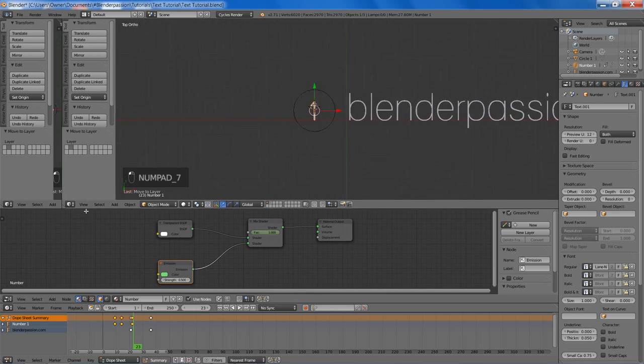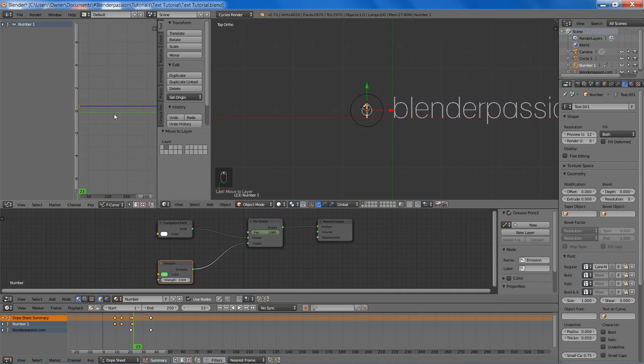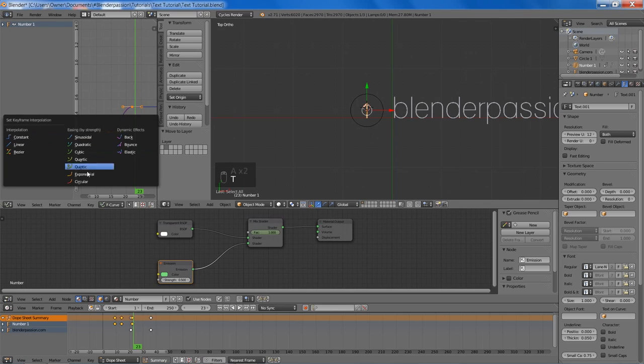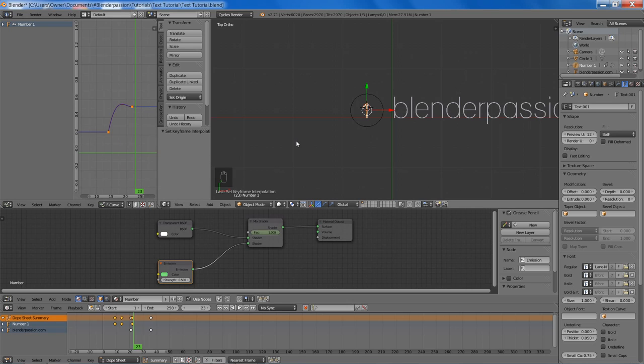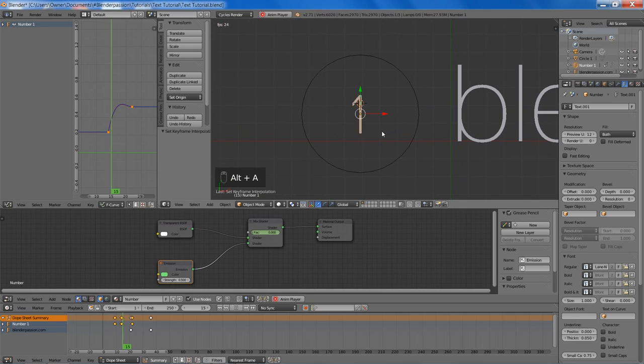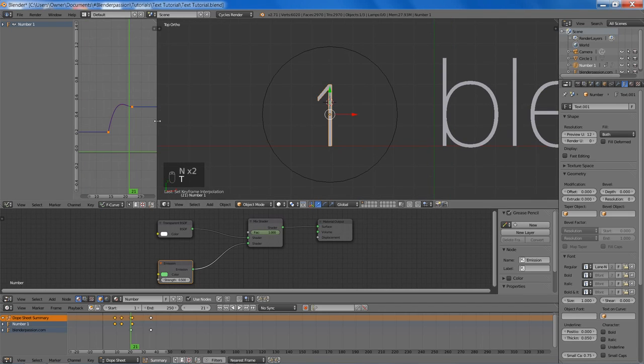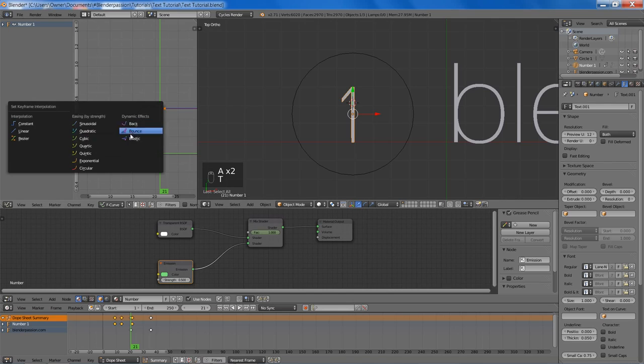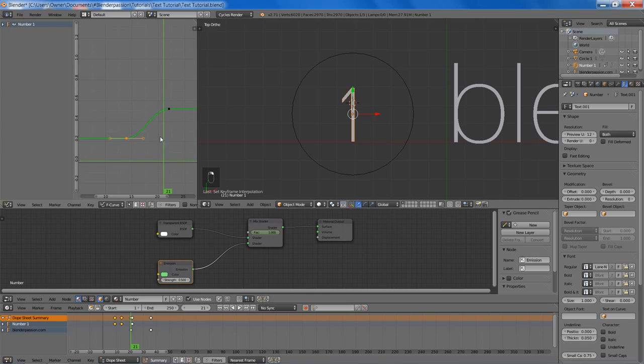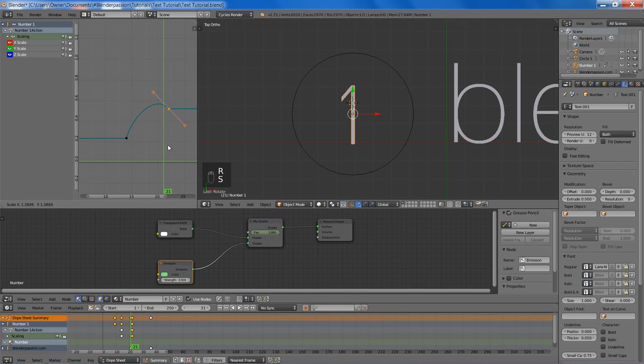So now to get a more dynamic effect for our scaling, we're just going to change the interpolation of its graph. In the 2.7 build, there are all of these very colorful new options, such as Back, which will just give us that sort of little bounce effect, I guess you could call it. And we're going to be doing something like that, except it'll be manually. We're going to be editing the Bezier curve. So the important thing here is to make sure that you select all of the X, Y, and Z values. And the top handle, just rotate that and scale it up a bit. And that gives us a much more emphasized and exaggerated little bounce effect.